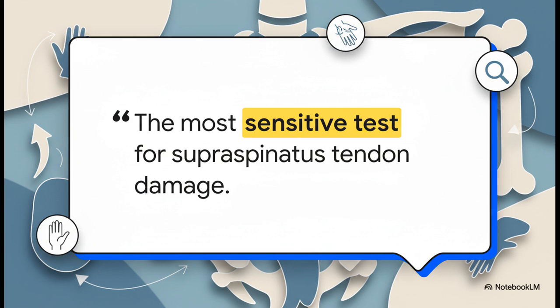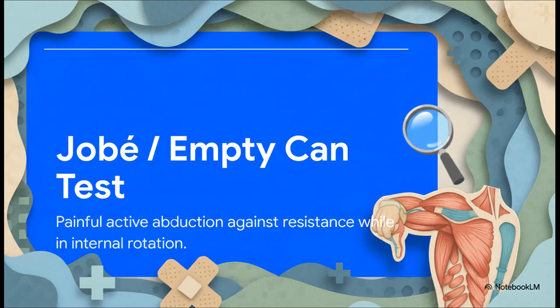But here's a key clinical pearl. Remember, it's highly sensitive, which is great for ruling out impingement if it's negative, but it's not super specific, so you're going to need other tests to really lock in the diagnosis. Now, to really hone in on the supraspinatus, we've got the Jobé test, or as you probably know it, the empty can test. You have the patient hold their arms out as if they're emptying a can, thumbs pointing down, and then you have them resist you pushing down. What's crucial here is that we're not just looking for pain, we're also checking for weakness. Weakness could point you towards an actual tear, not just inflammation.